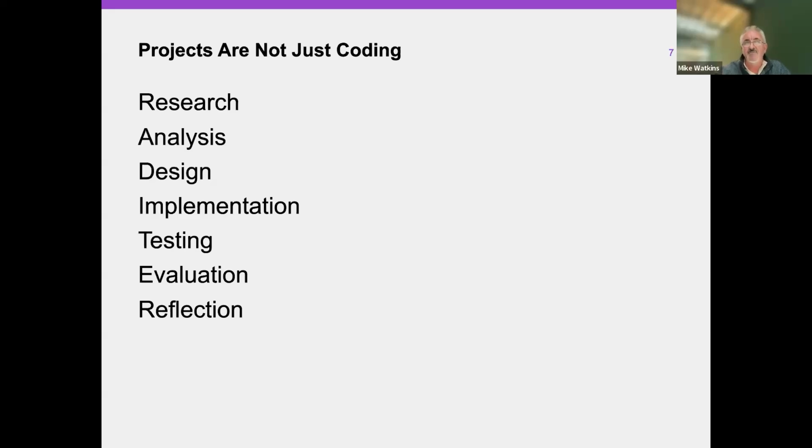These steps are really about helping students, or people engaging in projects, to solve the problem. And the problem isn't a negative thing. The problem is just some kind of challenge that we're dealing with. So research: what do we need to know? And how do we know that what we understand is correct? Analysis is, let's break the challenges down. Let's decompose the challenges into various smaller segments.